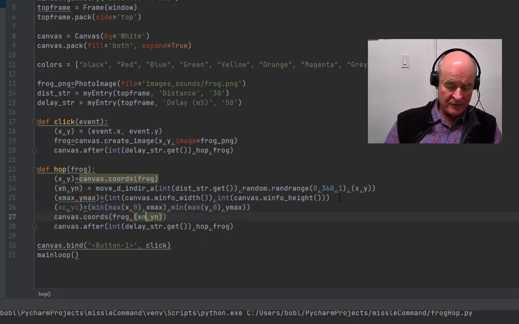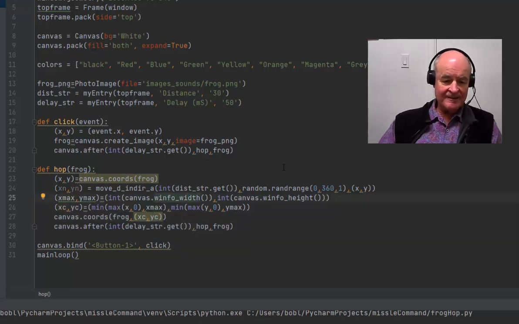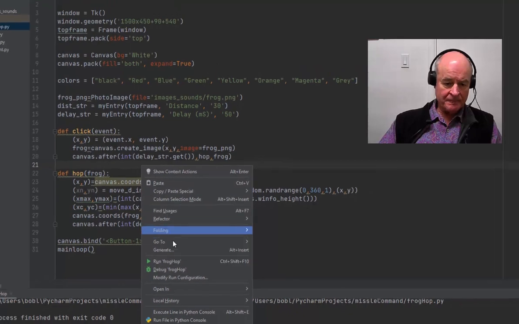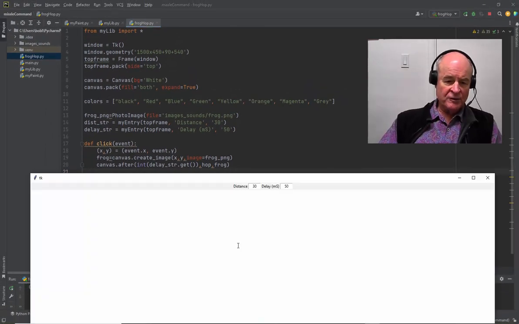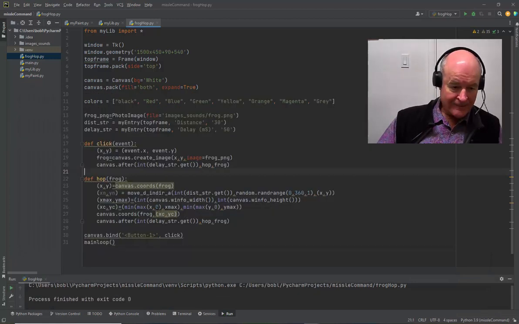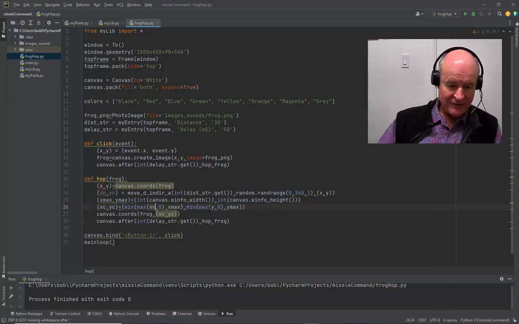And now what we're going to do is change the location to the clipped values. Let's go ahead and see how that works. Very short little program. I click. Oops, I have a typo. Oh, this is not x. That's where it was. It was at position x. Sorry. I want the new value. The new value of x, the new value of y. Otherwise, it was just sitting where I had it. I had it stuck.